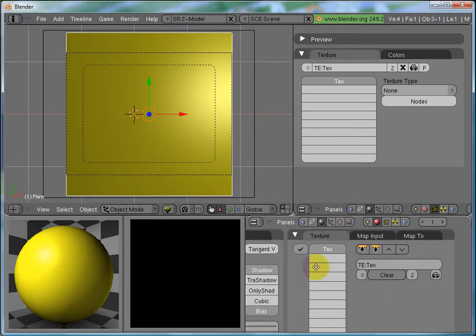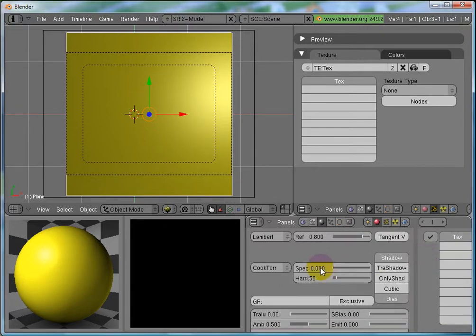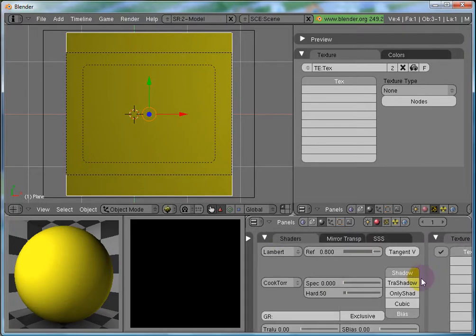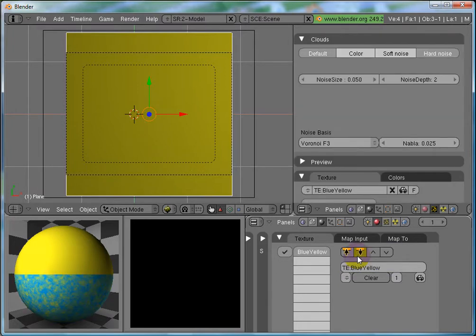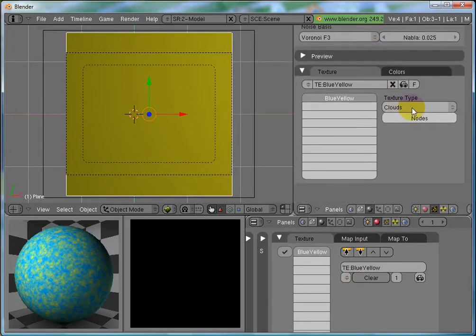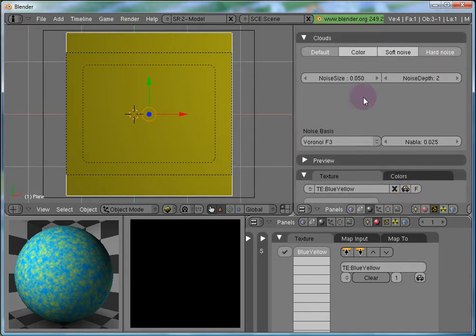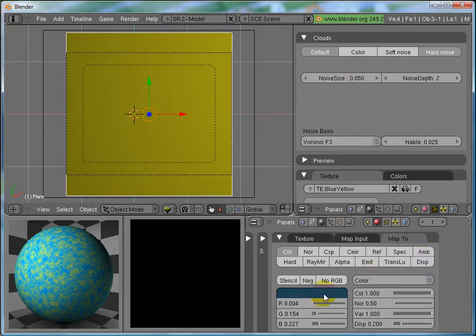Let's reduce the specularity of this material to 0 and then move on and select a texture that I have created, blue yellow. This basically is a clouds texture type texture, and then I have just reduced the noise size. I've selected this dark blue color in the map 2 section to get this effect.